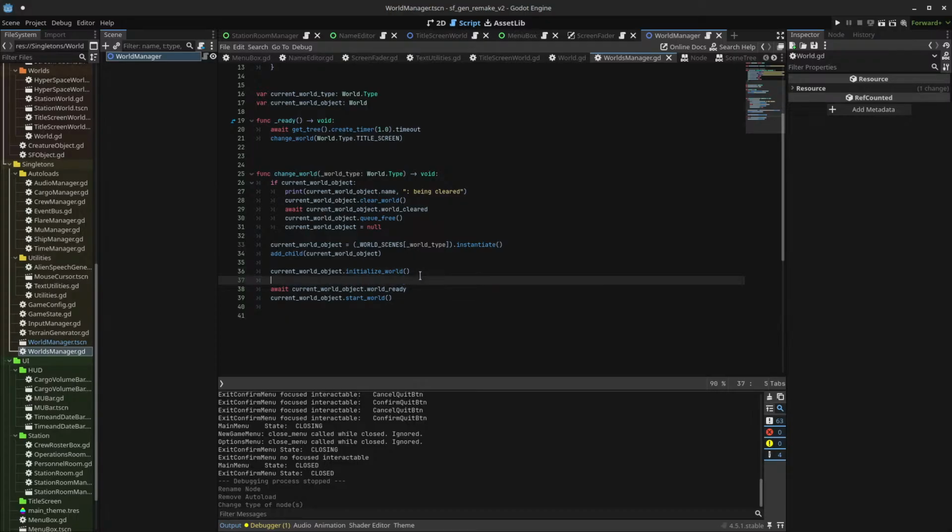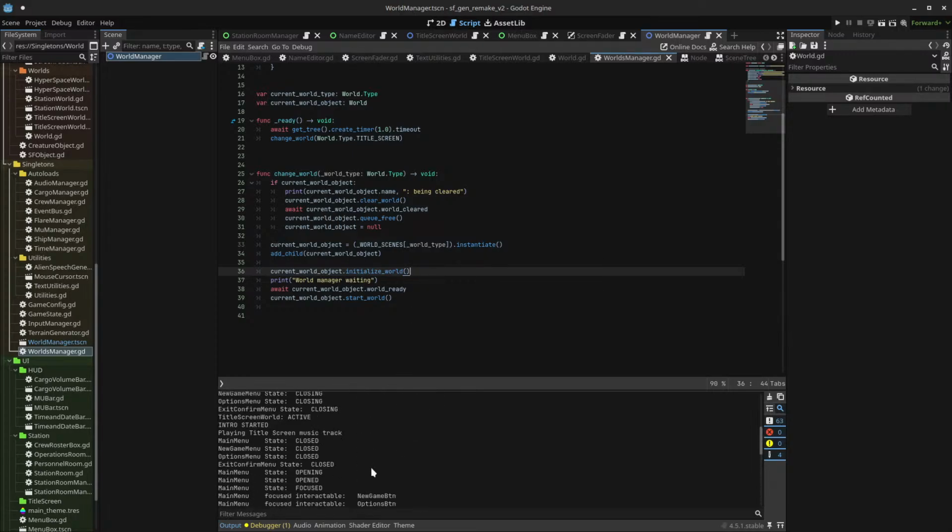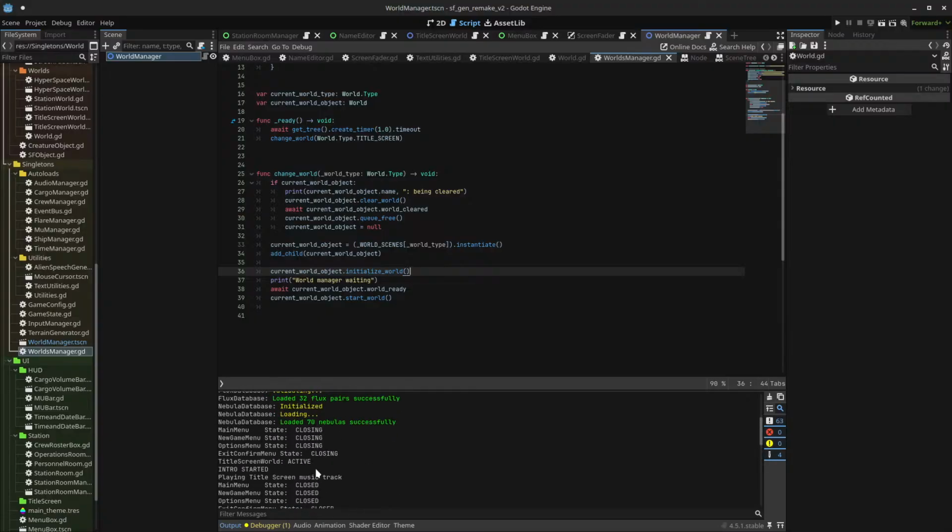Print. We'll see what gets printed first. So ideally, it should say like TitleScreen world ready at some point. Let's see how this goes.